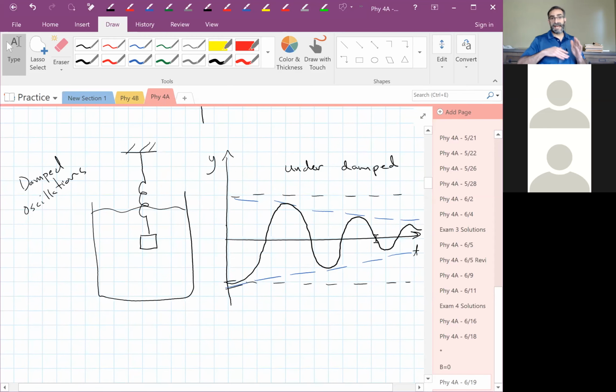So you see how this one passes through its equilibrium position multiple times, underdamped. Yeah, the thickness of the fluid affects the damping. If it was just air, it would oscillate quite a bit, right? It would only lose a little bit each time. If I put it in water, it would lose a lot more on each oscillation. If I put it in something thick like oil, it would slow down even more, lose that energy even faster.